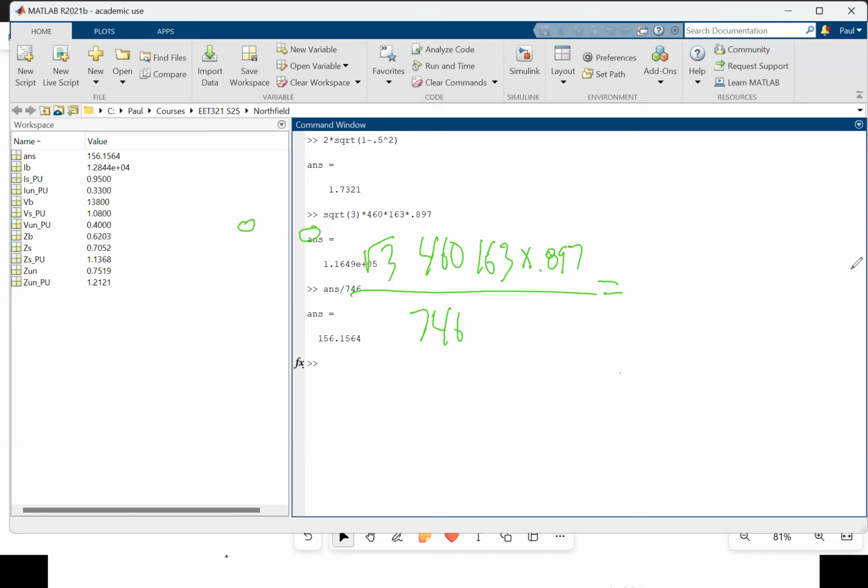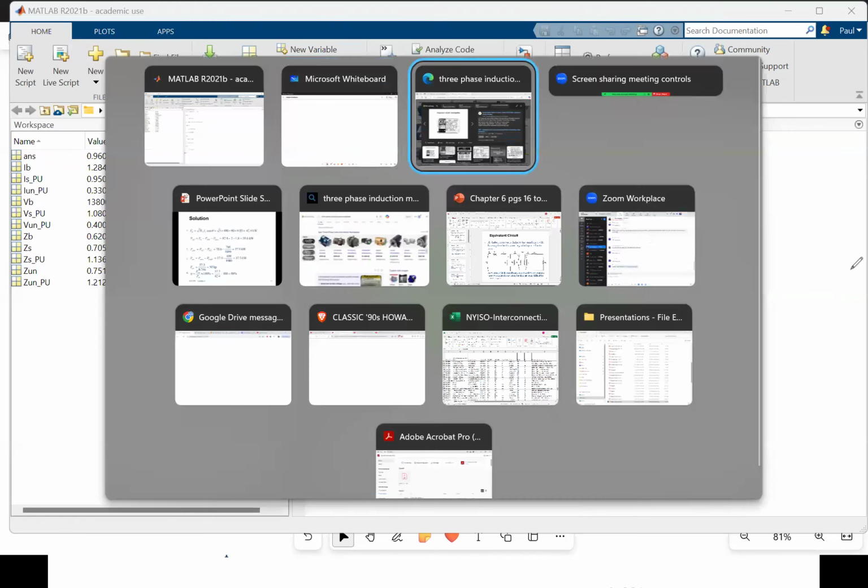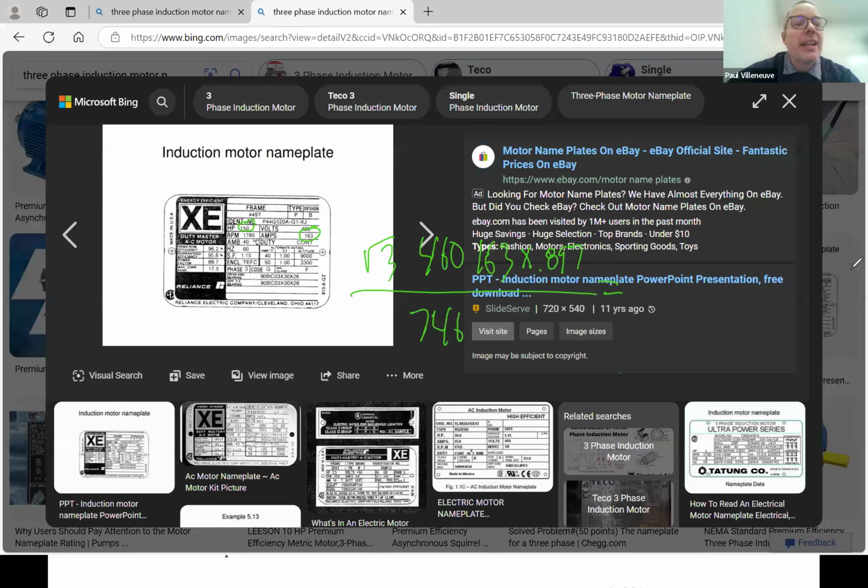Okay. So if you were to divide 150 by the answer, this is a 96% efficient machine. All right, and let's compare with the nameplate. Do you see 96%? I put 96.6. They put 96.2. They don't know how to use MATLAB. But pretty cool, right? You can actually see all the stuff we're doing in this class. I just pulled this random nameplate from wherever. I didn't go looking for it in advance. I just brought it up randomly. So you can see how those calculations are there.